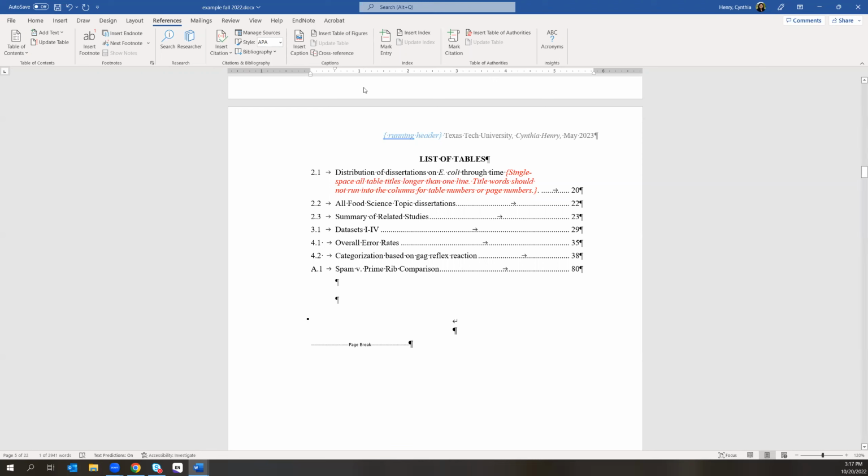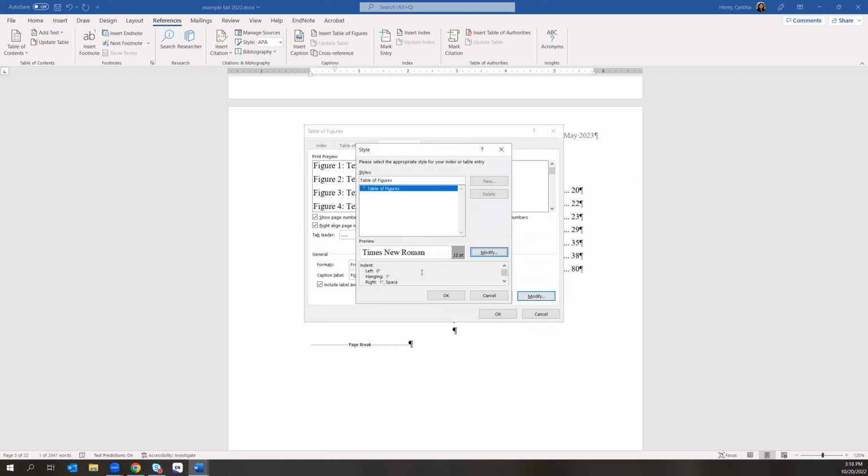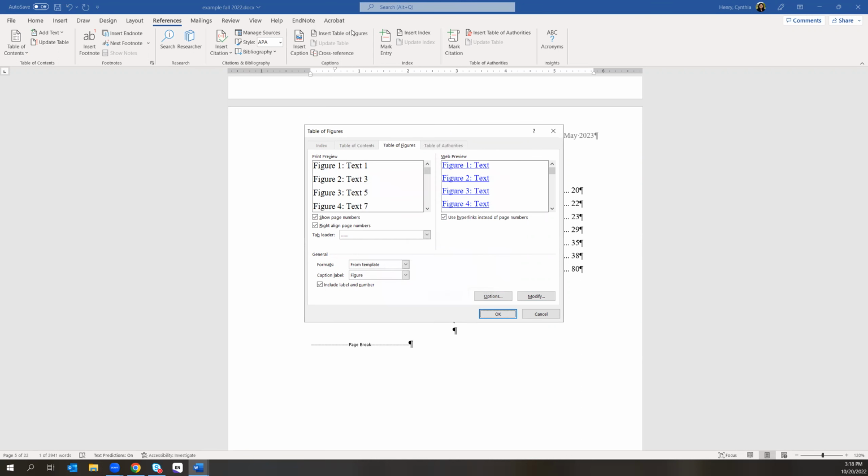Okay, so let's see if we think it's this table of figures or a list of tables. I'm going to click on this and see what it gives me. Okay, figures. Oh, table of authorities. What is that? Is it going to let me click on the different tabs? I don't think so. So this is figures. Options. And if we're going to modify this, we might have to look at that ourselves, because I don't see a list of tables.